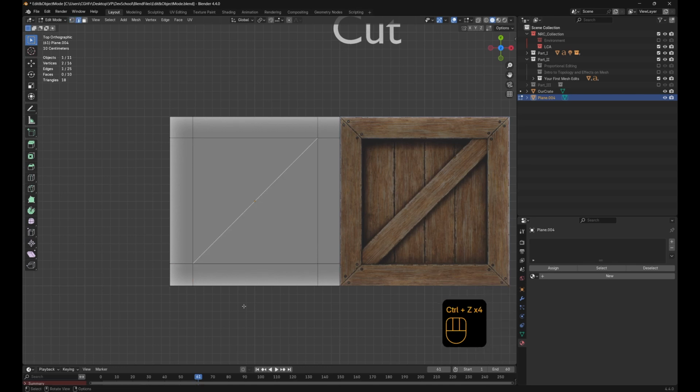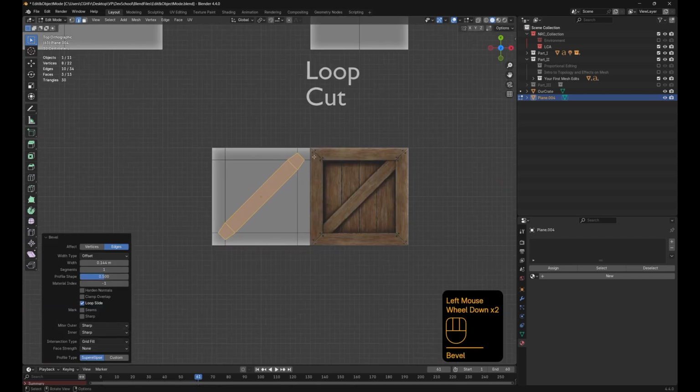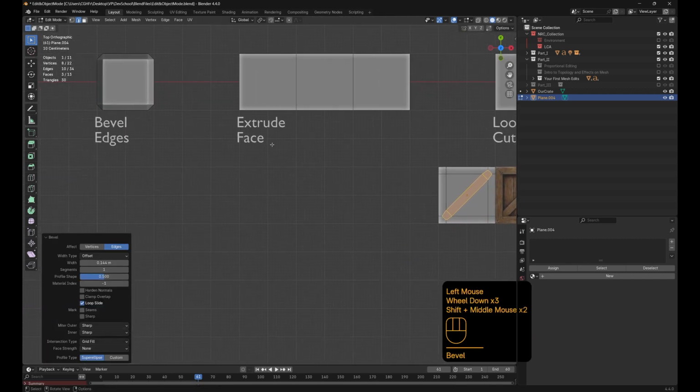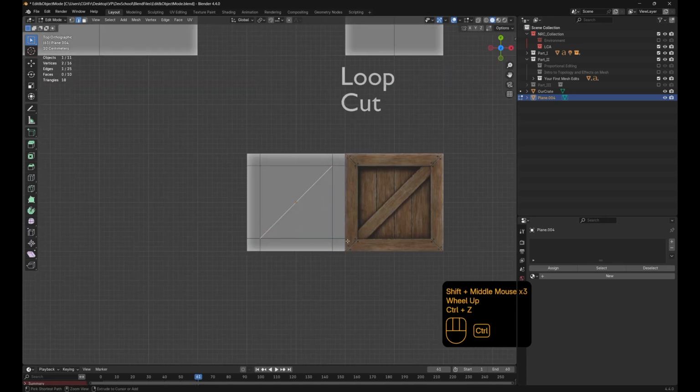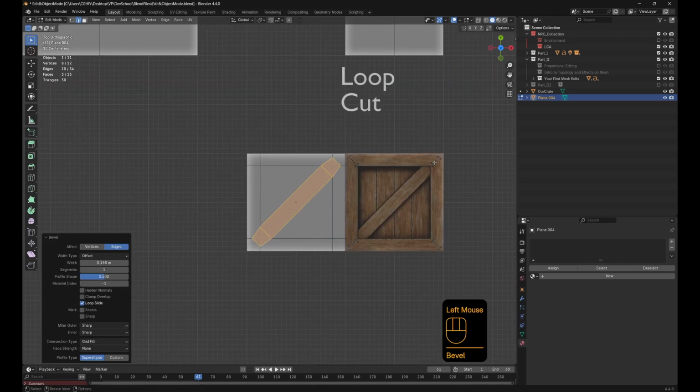There we go. If I press Control and B for bevel, it creates two lines from that singular area. Now I'm not going to go too far into it now in 2D space. It will make a lot more sense with 3D. By doing that, Control B, you can see now we've got this central beam that we want.